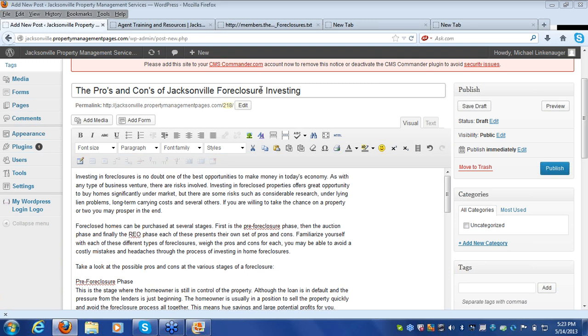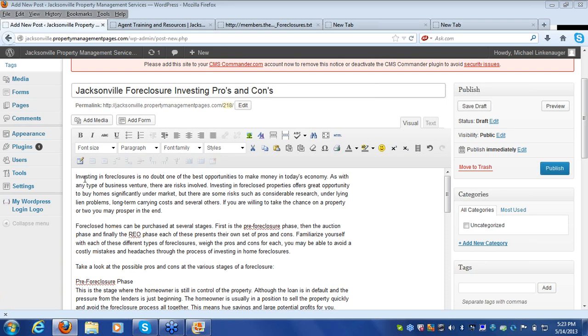That's critical. If we do this article properly, it might get to the top of the search engines for terms like Jacksonville Foreclosure Investing. You could also title something like this, and search engines do love to see the keywords first. Jacksonville Foreclosure Investing, pros and cons.